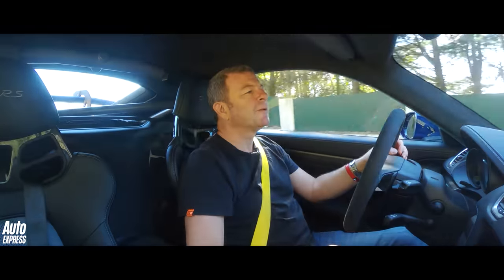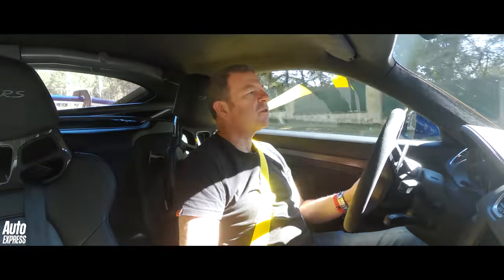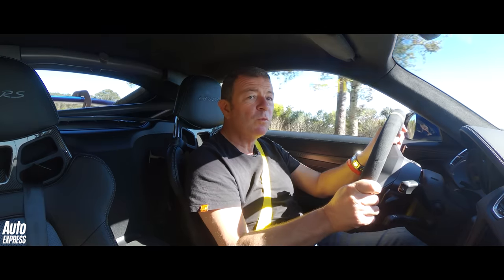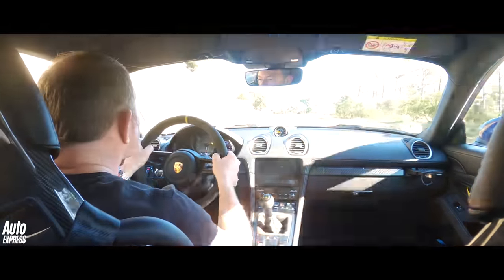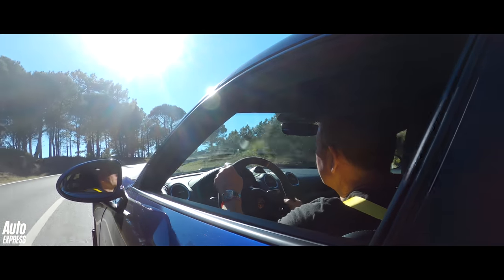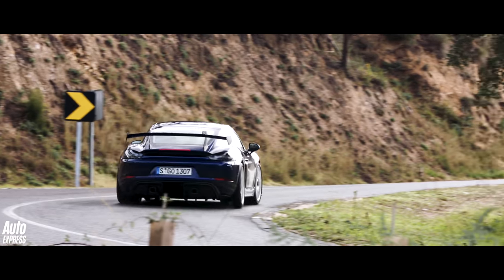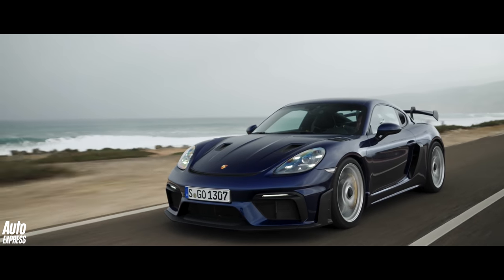It really does feel like a bit of a final crescendo moment for the atmospherically powered sports car. Maybe that's going a bit over the top, but blimey, this thing is good. Off-the-dial good. I'm almost as blown away by this as I am at how good it is on the track. Some cars leave you wanting more, but not the GT4 RS. You get the distinct impression that Porsche's GT department has left absolutely nothing on the table with this car — very possibly because they knew that the next Cayman will now be all electric. Either way, the GT4 RS is a true once-in-a-lifetime kind of car. So we should celebrate it, because there will never be anything else like it ever again.